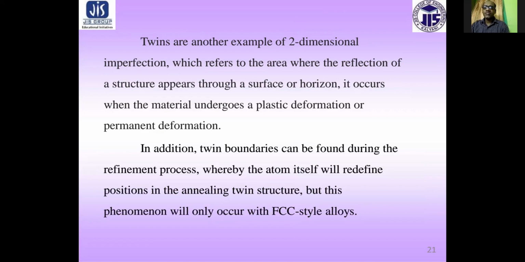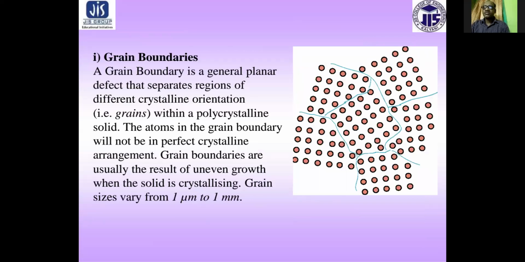So these planar defects generally arise due to the change in the stacking of atoms or atomic planes during solidification or mechanical or thermal treatment. The changes may be in the orientation or the stacking sequence of the planes, and these are the variances such as twin boundaries, grain boundaries, low angle boundaries, etc. So first of all, we'll discuss the grain boundary.